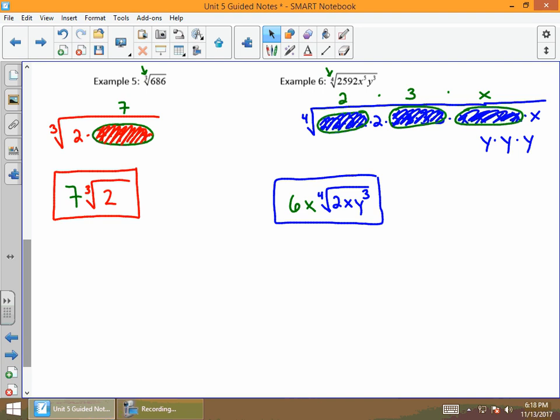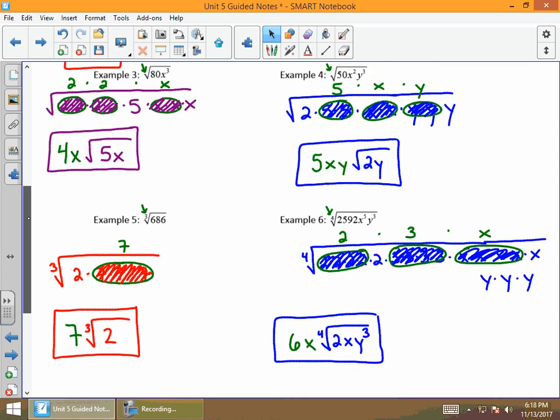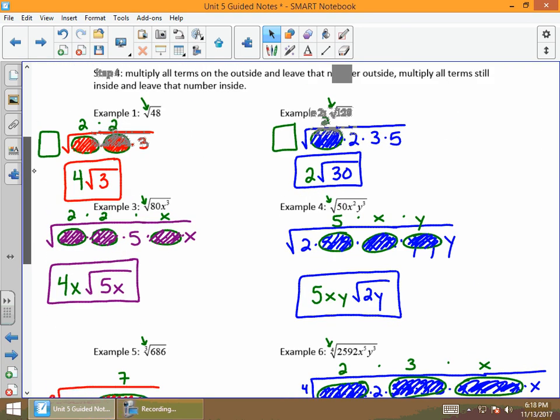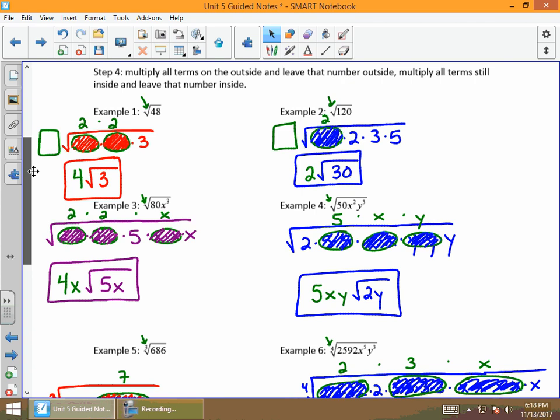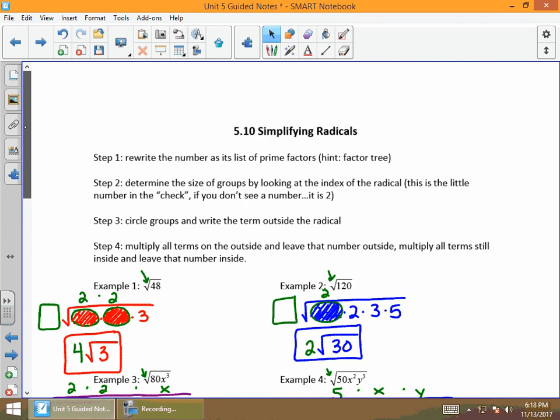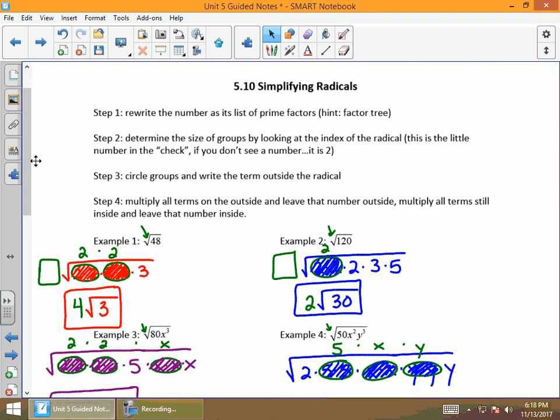So that is how you're going to simplify radicals. Again, I know that that is a little bit beyond the scope of geometry. You're not going to have anything like example 6 or 5 or probably 4 or 3 in the actual geometry OST test. But I look at it as if you are at unit 10 and you want to truly be a master of everything coordinate geometry, this is a skill that I think is going to benefit you greatly.